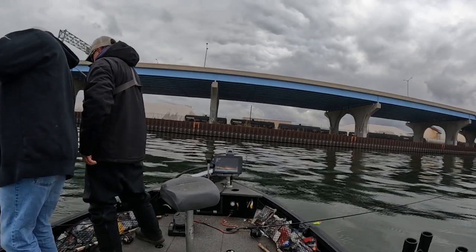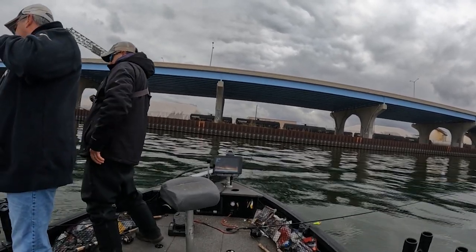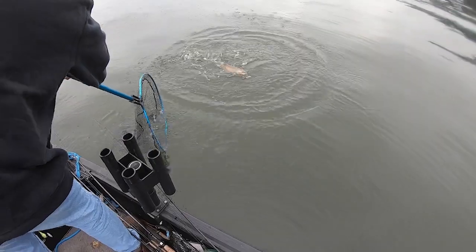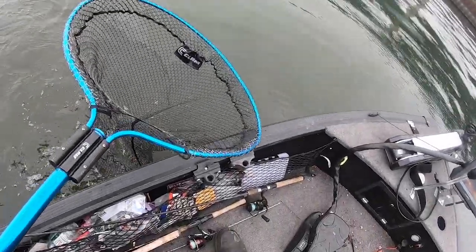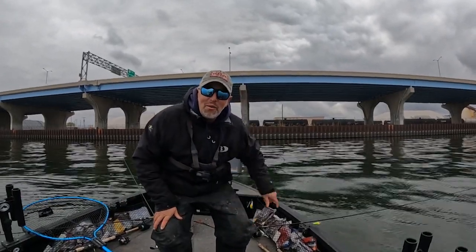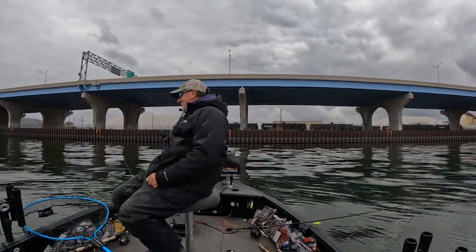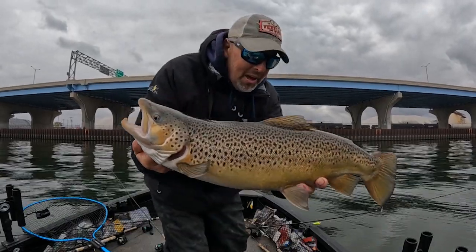Come on, come on. One more time. Hold on. Here he comes. All right, Al, I got him. Thank you, appreciate it. I was not paying attention for that. Al's like, there you go. I'm staring at that damn live scope, and I felt the fish pull on my rod. I'm like, that's bad, Al. Look at that. Nice little male.